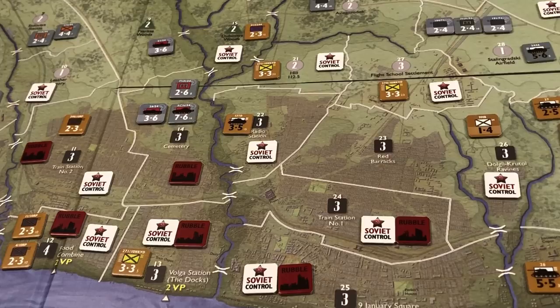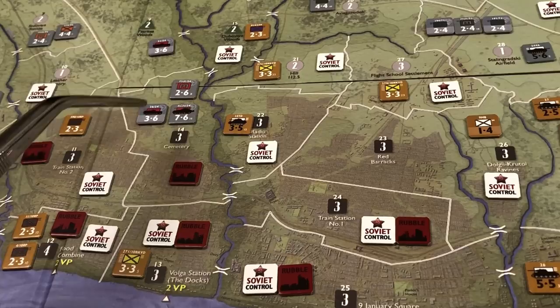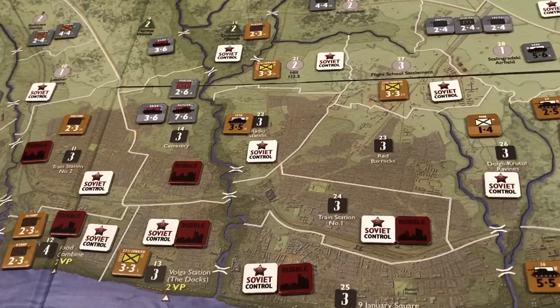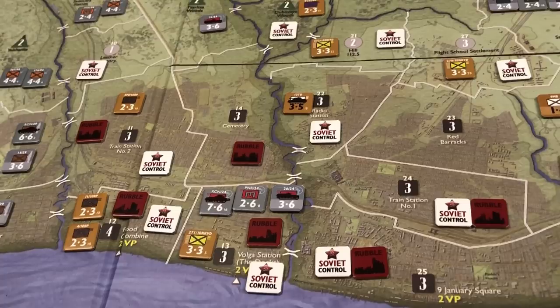But on the other hand, we're in impulse 5. We may not have many more daylight impulses. And is it worth it to reduce one more unit to take control of the Volga station, the docks? That's 2 victory points. Another consideration, the Germans would have to include these 3 units in this attack to get the divisional integrity bonus. So they would be risking this reduced unit. So they will do it. They move all 3 units into the Volga station, and that's a mandatory combat situation.